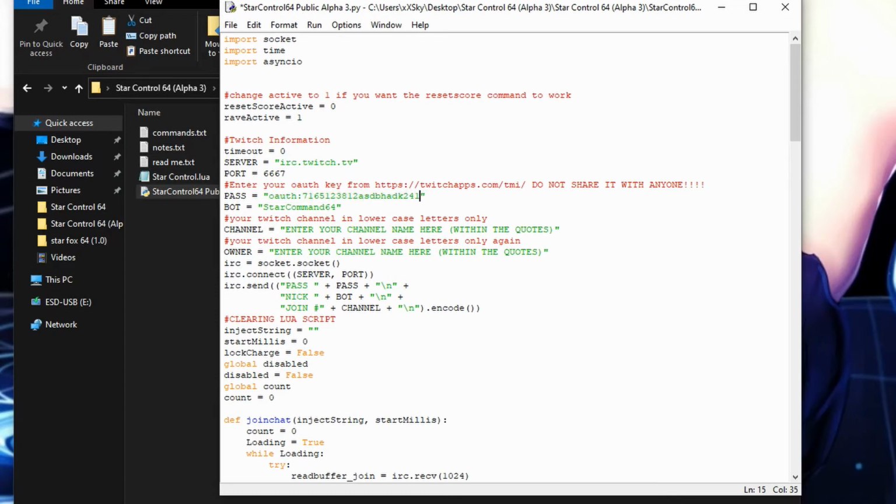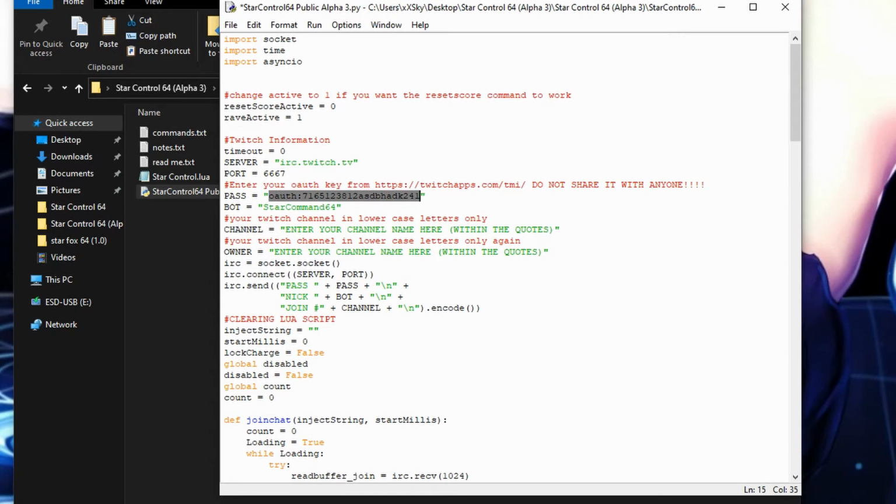You have to have it in the quotes, otherwise it will break the script. So we need to make sure that is correct, and do not share this with anyone. If you share this with anyone, they have access to your Twitch channel, and they can force you to write things that you wouldn't normally say if they have that OAuth key. So it's very clear that you should not share this software with anyone, or if you do, you remove your OAuth key. I'm not responsible if you share your OAuth key with somebody else.